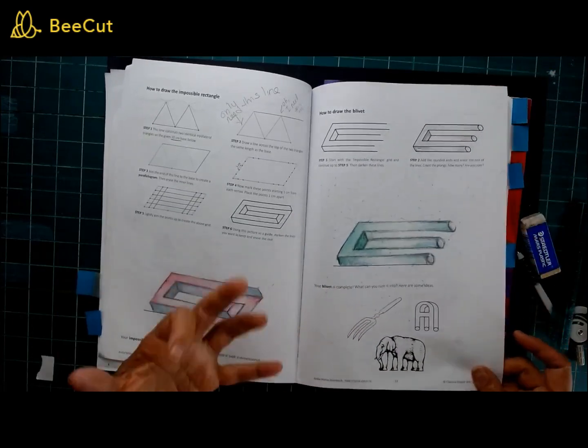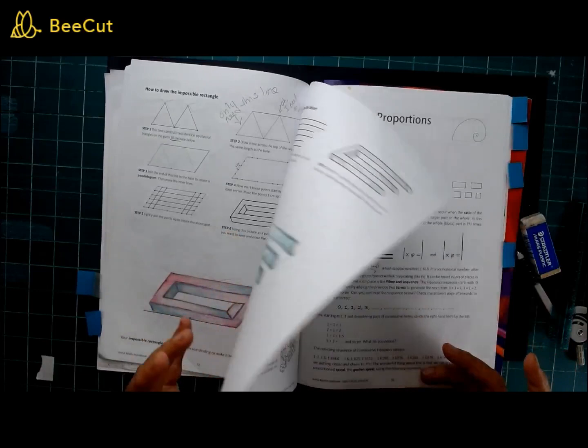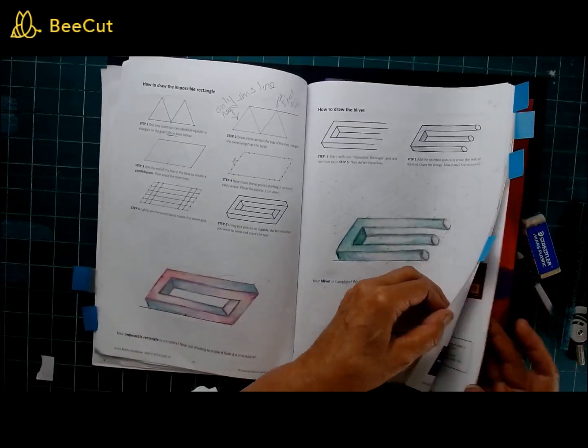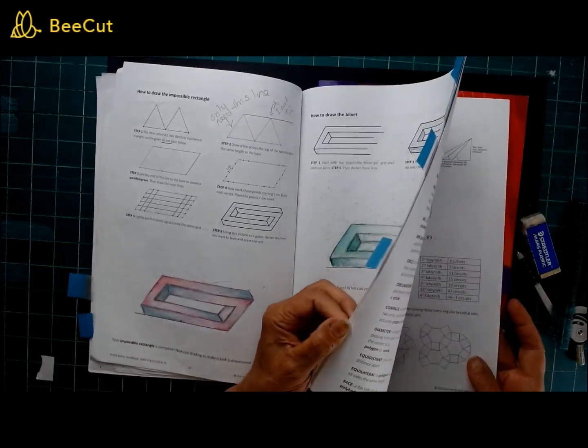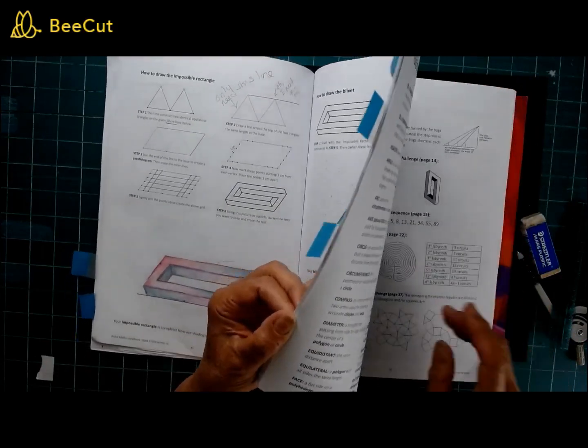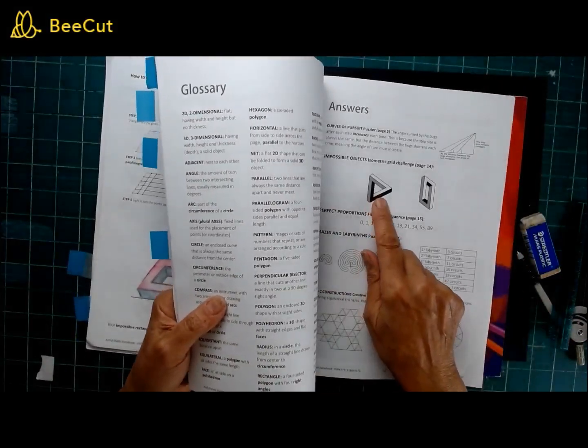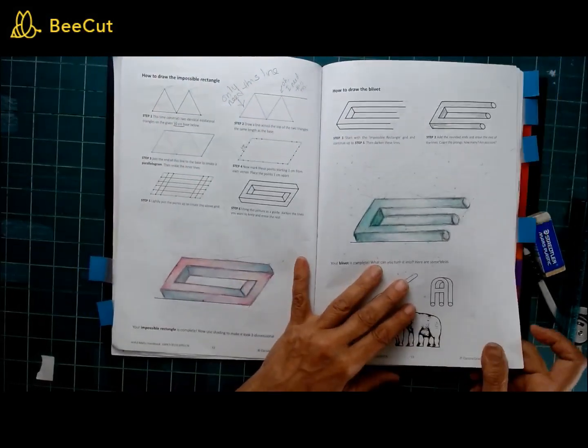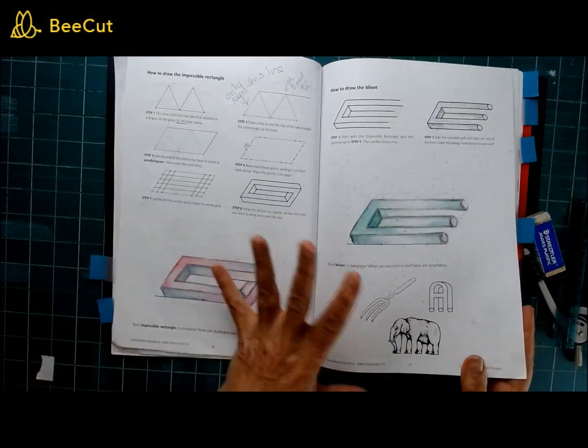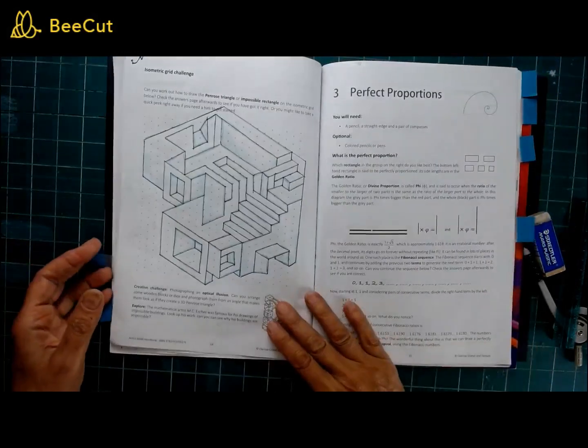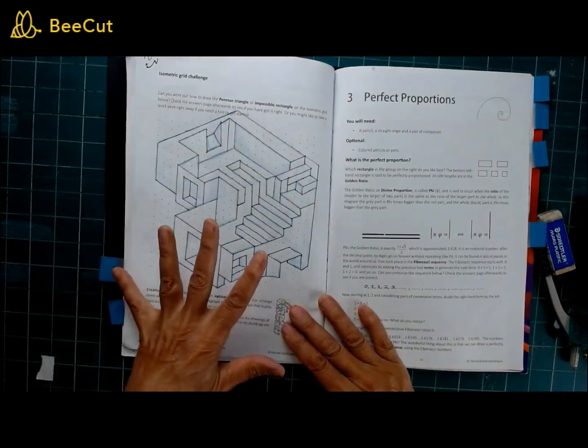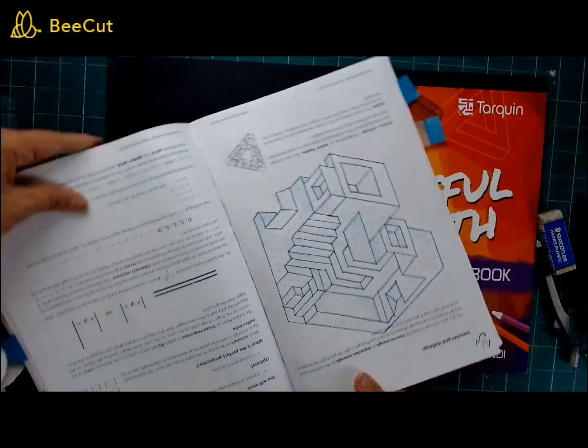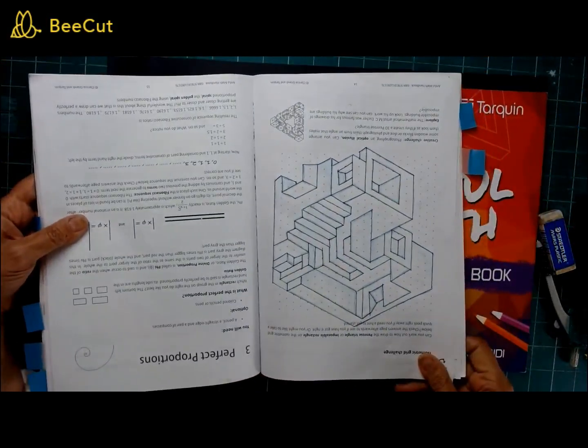The very last page that I did in this book, the very last page of activity, was she supplied an isometric grid and suggested to do a large one of these. But since it was the very last page in the book for me, I wanted to do something special, and I'd sort of gotten the idea of it, so I did something kind of big and unusual. Personally I like this one upside down a lot, but this is the way that I did it and this is the last page that I did.